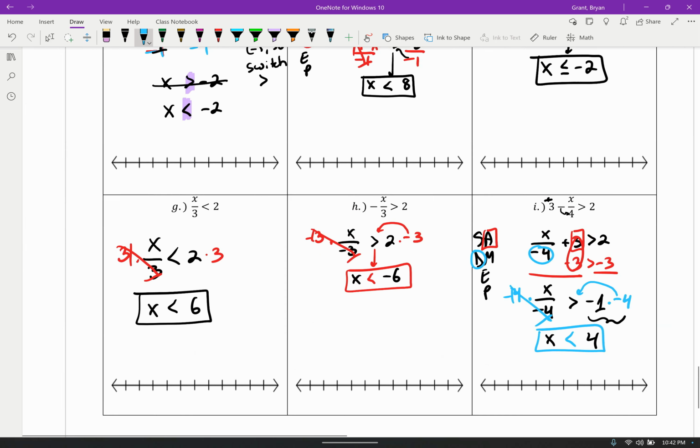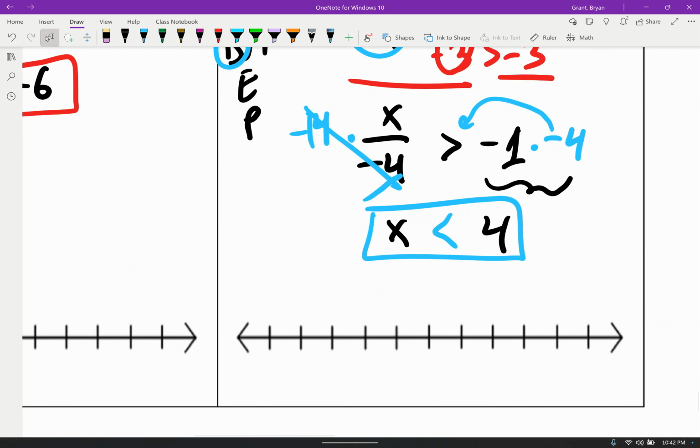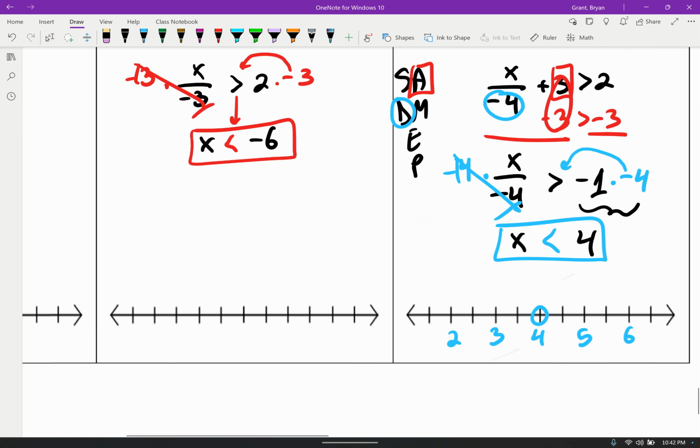All right, at this point, let's start going through the number lines. And I think the first thing I'll do is just get the numbers in the middle and decide if they're open or closed circles. And since I'm already at the end, let's just start here and work backwards. 4, we'll put a couple more numbers, 5, 6, 3, 2, open circle. And then we think, do we need to shade it in? No, there's no equals to up above. So we're pretty much done with that one.